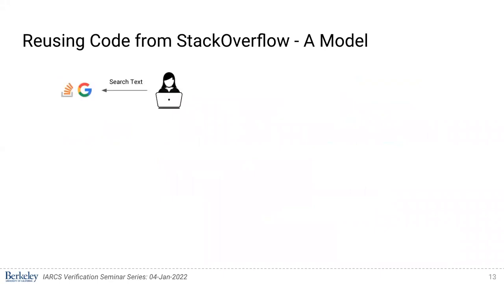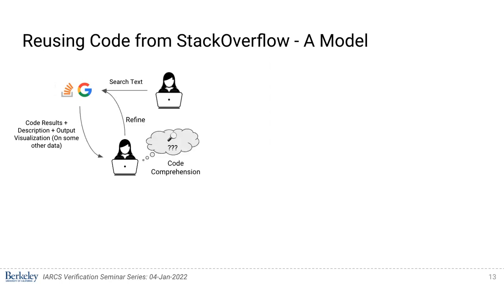So here's a simple model of how developers might search for or reuse code they find on Stack Overflow. They would provide a search query. They would go through the code results, or if you're working in data science, you might look at visualizations if they're part of the query. And while going through the results, you probably need to understand the code snippets that are provided in the answers to these questions. And if you do find something suitable, you may have to first modify or adapt it before you can use the code snippet in your own workflow.